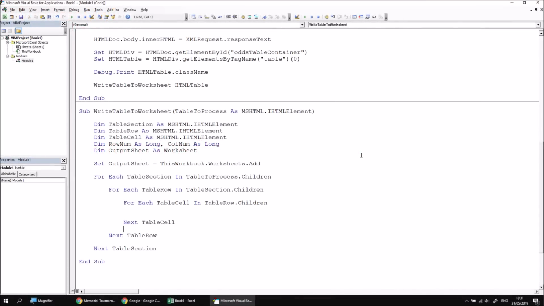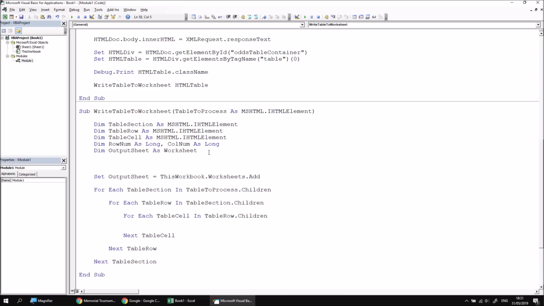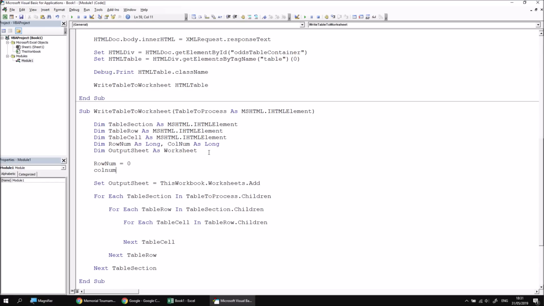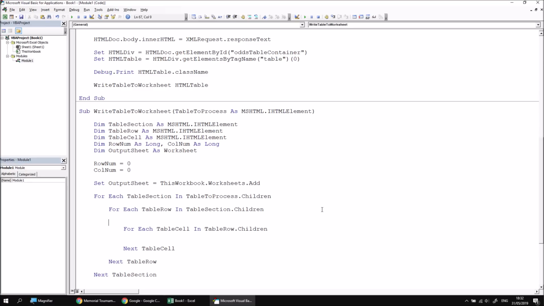Now each time I go to a new row and to a new cell, I want to increment my row num and column number variables appropriately. They'll be initialized to 0 by default. If it makes you feel better, you can explicitly say row num equals 0 and col num equals 0, or that will be the default anyway. But hey, it's good practice to be explicit about things, I suppose, in programming. Then for each new row that we visit, I'd like to simply increment the row number variable.